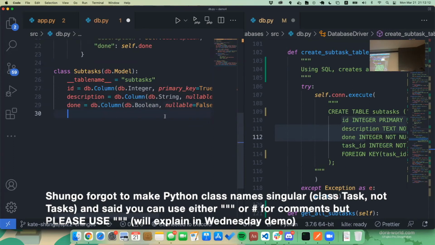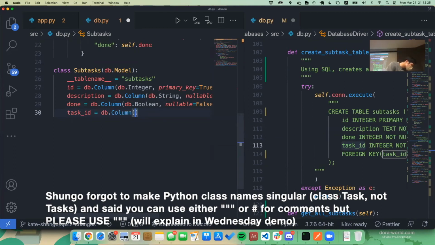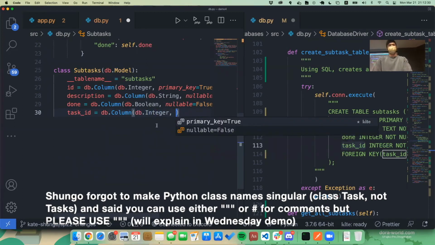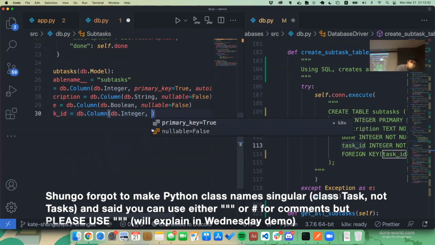Next, let's create the task ID field that we very much needed from back here. And this is another column, right? It's a foreign key column. The task ID is always going to be an integer, so that's the same here. No, it is not a primary key.